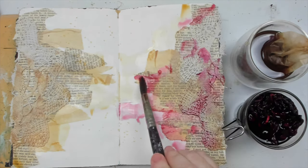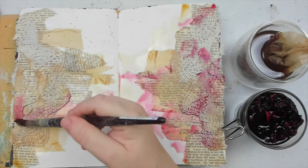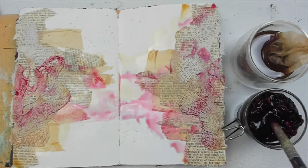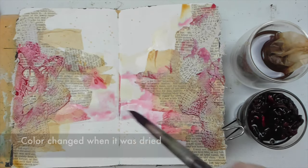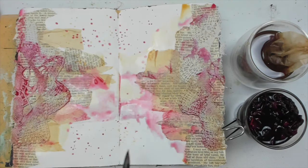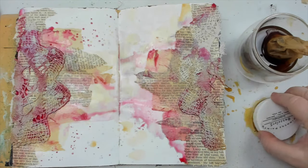The results really astounded me. I thought I would get reddish pink colors, as that's the way it tints the water, but when I added it to the page some of the pink colors turned a beautiful purplish blue. It stayed pink on the doily fabric but turned purple on paper. When I googled it, it said that some flowers change colors depending on the acidity — the pH — of the object they're touching, which makes sense as the acidity of paper is different than that of fabric.